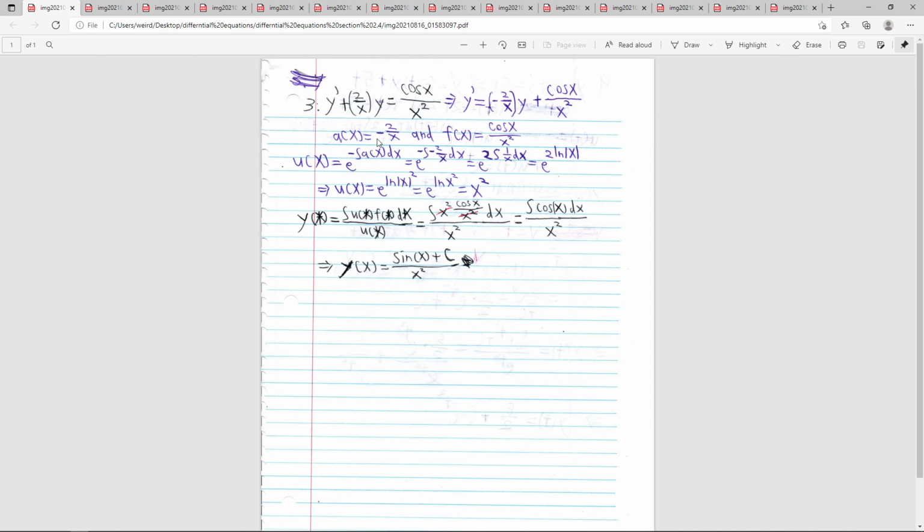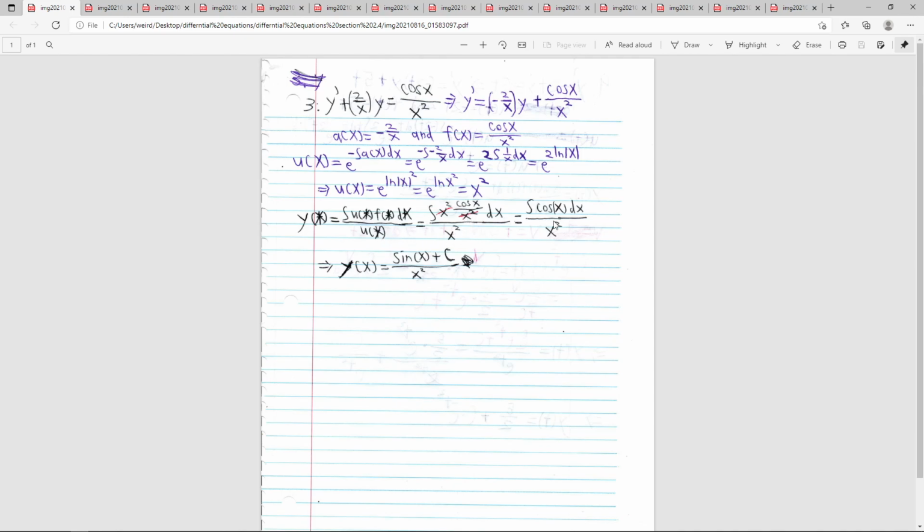And it's the same process. We have negative 2 divided by x, so that's a of x, and we make e to the integral of that. What's interesting this time is that we eventually get u of t equals e to the 2 ln absolute value x. We put the power on the absolute value of x, making it absolute value x squared, so we can cancel out e to the ln. The absolute value brackets can be dropped because anything squared will be positive. So it just becomes x squared after we simplify down.